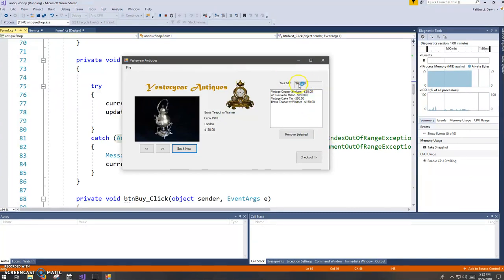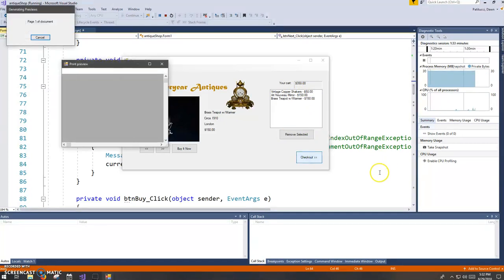We did something like that in C# 1, so I don't think I'm going to dwell on that in this video. I do want to talk about the removal. So for example, if I want to remove this cake tin, I know I'm removing it from the list box, but also behind the scenes we're removing it from the user's cart. And that's very easy to do with a list, unlike arrays. So I'm going to remove that. The total is adjusted. And then we have the checkout, which I also want to talk about in this video.